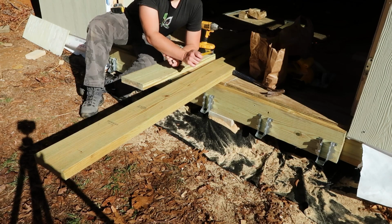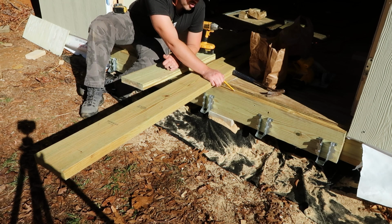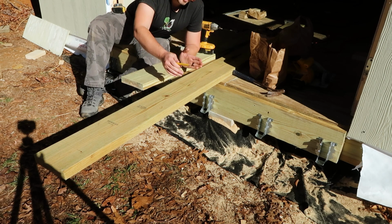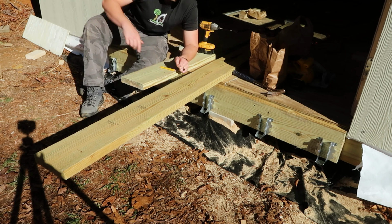My landing is going to be a 4 foot piece of 3/4 inch plywood, and so I have to take into account the ledger board here, and the other side is going to be 3 inches, so I need to cut this joist at 45 inch.